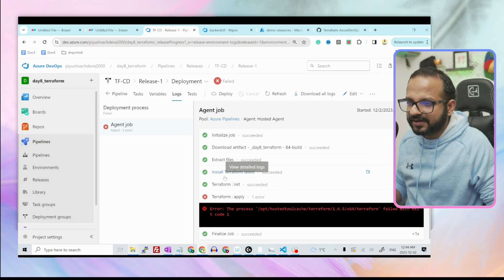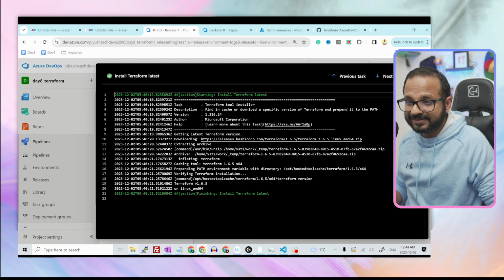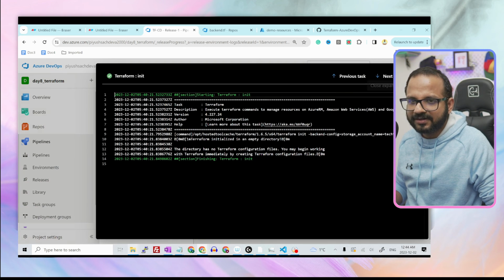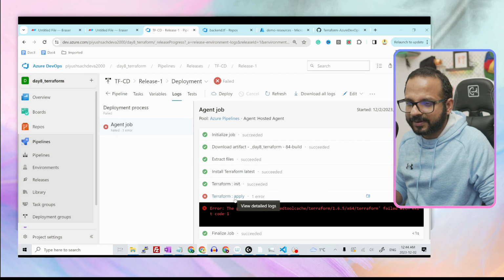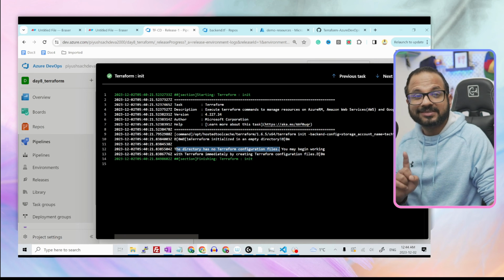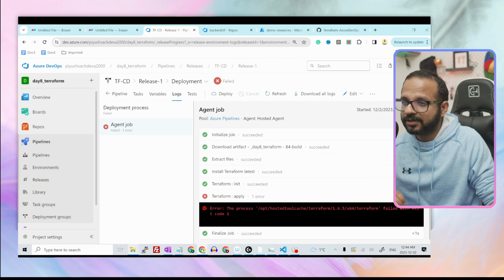And then it doesn't matter where it ran Terraform, because basically it's running on the same agent. So that's okay. Then Terraform init. Terraform init is saying that the directory has no configuration file. That means this is not running from the right directory. It says it initialize an empty directory, which it should not.